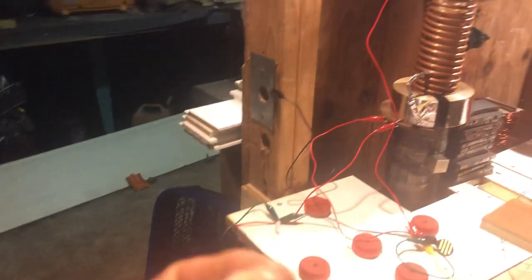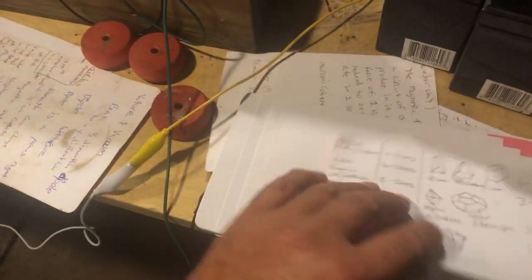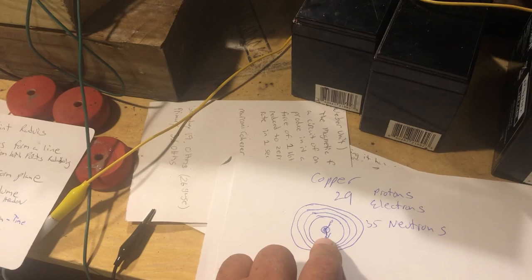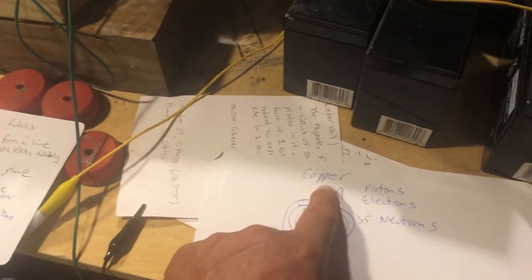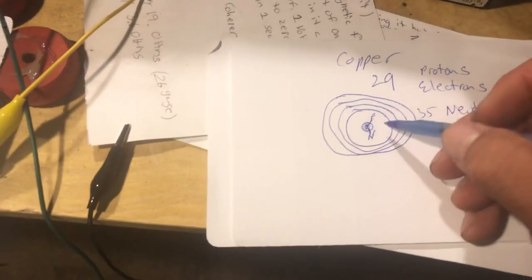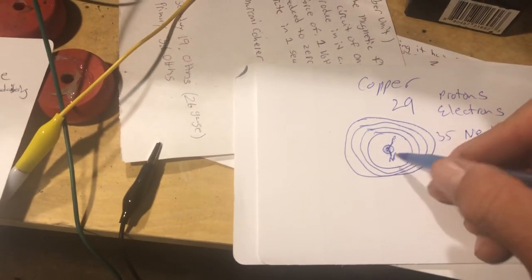If I'm looking at this matter being connected to the matter of the ground, then that means that everything that's important, where you get down to the atom, and here's copper. Well, let's get back to this. It's very important, just for the people just learning. So you got your protons, you got your neutrons, then out here you'll have your electrons.